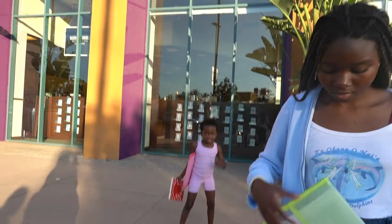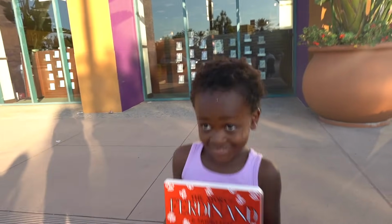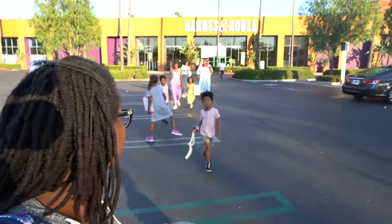Ma'am, what'd you get? Okay, showing us. What'd you get? The trial and something else I forgot. Tuck Everlasting. It's gonna be good. I love this book. All right, what'd you get? You don't want to show us? The story of... a good girl. Okay, let's go. We're on 1,000 level energy today, everybody.